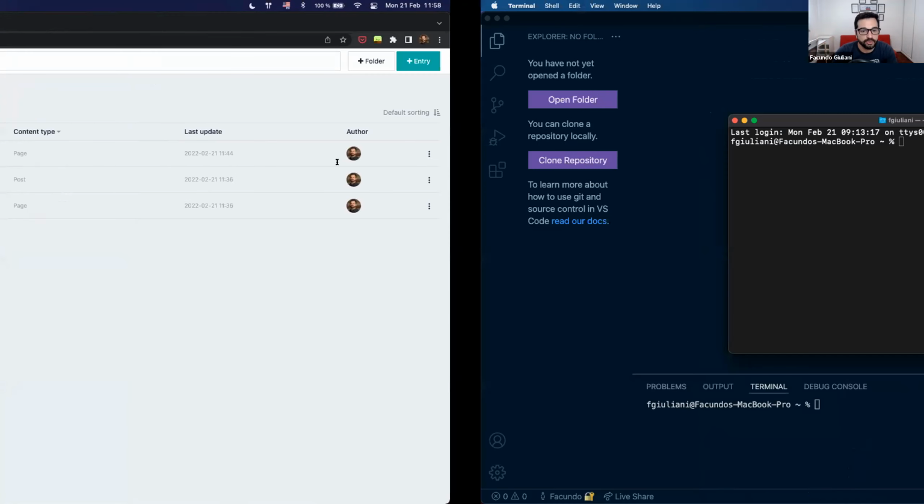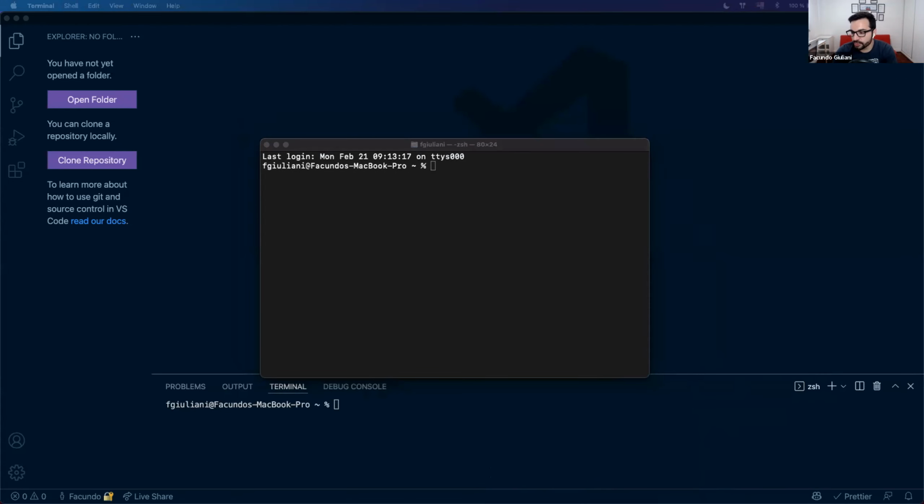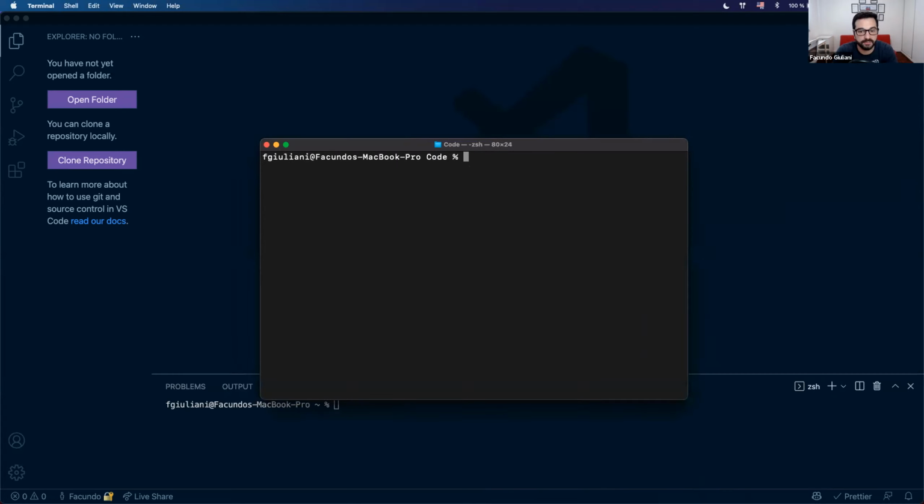So let's go to the terminal in our computer. What we are going to do now is create a Next.js application from scratch. To do that, first I will move to a folder that I use for coding projects, which is called code. And inside this folder, I don't know if the font is big enough, I'm going to execute npx create-next-app. This is a command line interface that the Vercel team, I mean the team that created the Next.js framework, offers us to have the possibility of creating the structure of a basic Next.js application.